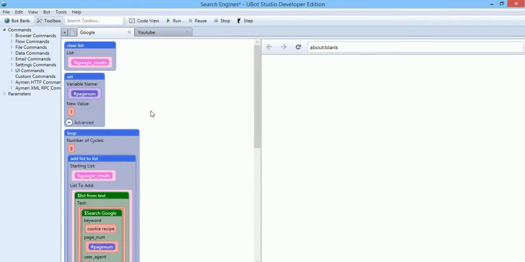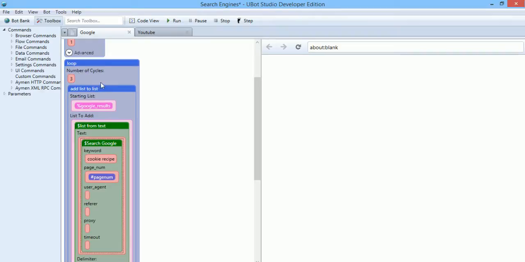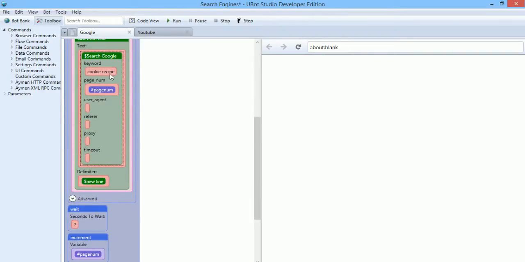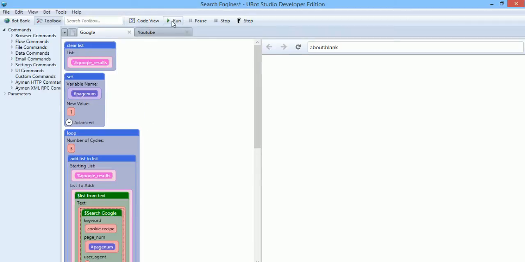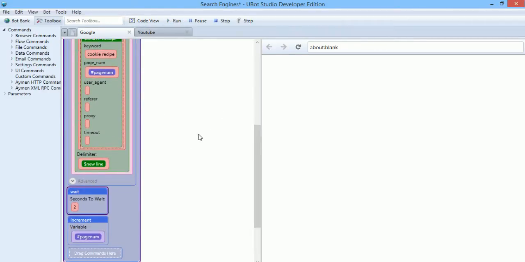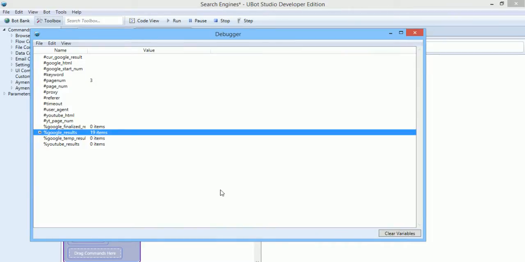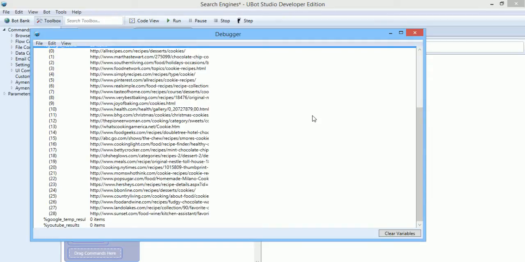In this particular case, this is going to go search Google. It's going to loop 3 times, so it's going to search for 3 pages for the keyword cookie recipe. I'll just hit run real quick so you can see what's going on here. It's going to take a couple seconds in between each one. And there are the results right there. It's just going to Google and pulling them back.